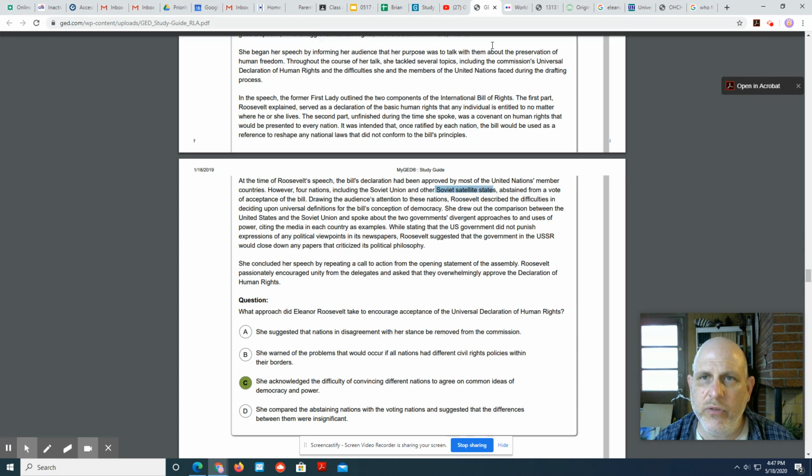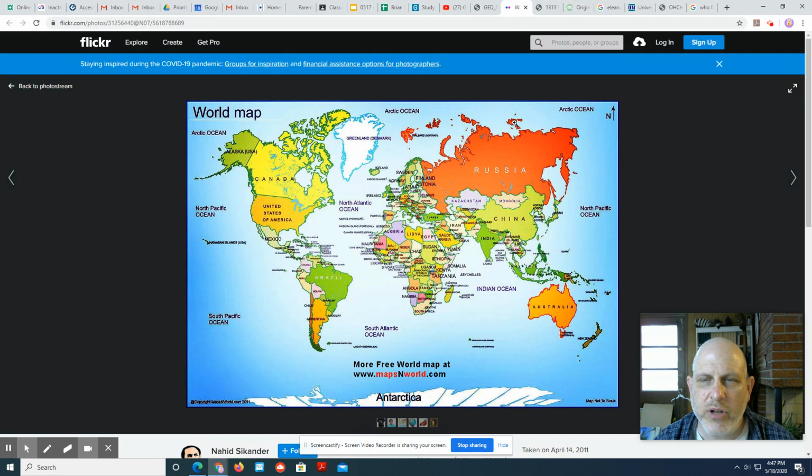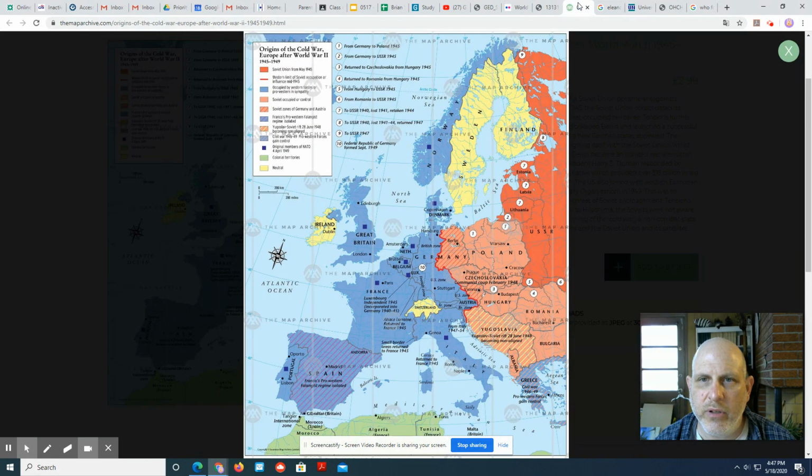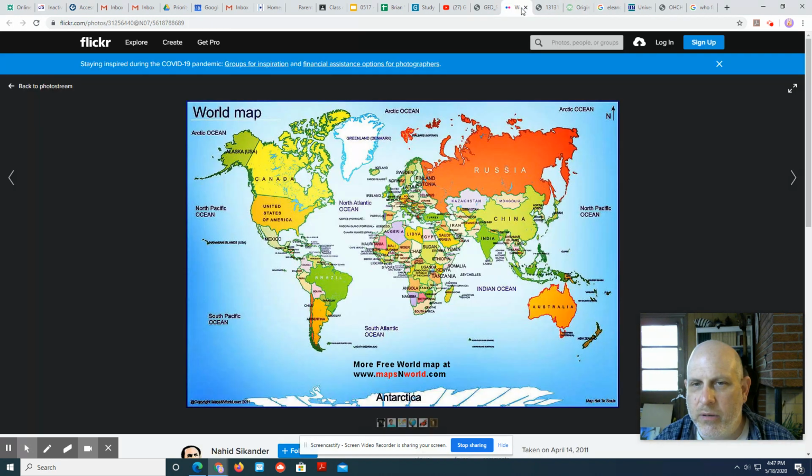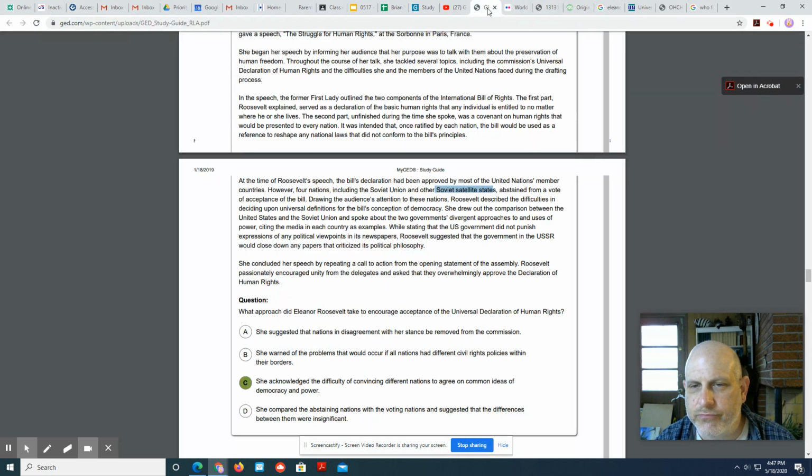So the Soviet Union, when we looked here, this is Russia now, but at that time, where is it? Here, this really giant chunk of land from here all the way over here was called the Soviet Union. At the end of the war, their armies were here, and they basically took all these countries. They said, we're going to keep them. So all these countries at the time, Poland, Czechoslovakia, Hungary, Romania, were called satellite states, meaning they sort of revolved around the Soviet Union. The satellite goes around, okay? But they were controlled by the Soviet Union.